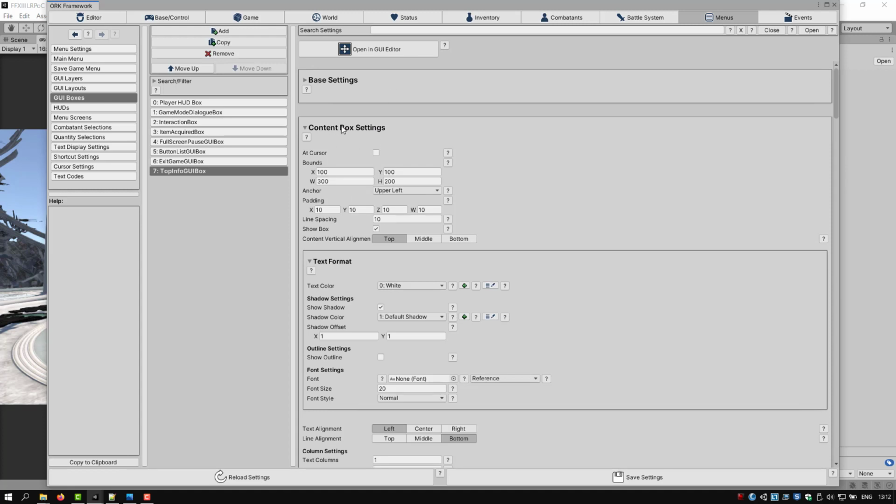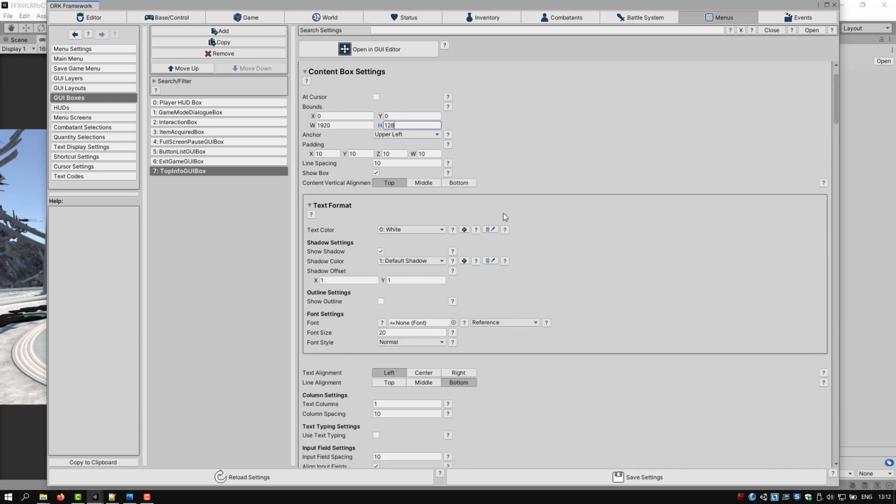Now for the content box, this one starts at 0 in the X and Y. The width will be 1920, which is the screen resolution we are working with, and the height 128. Upper left, we leave it as it is.